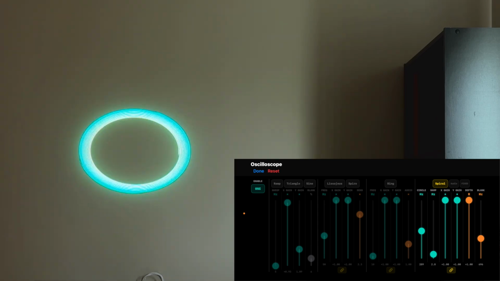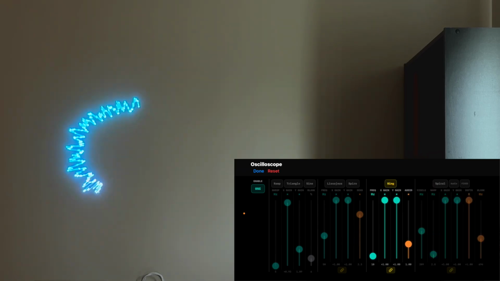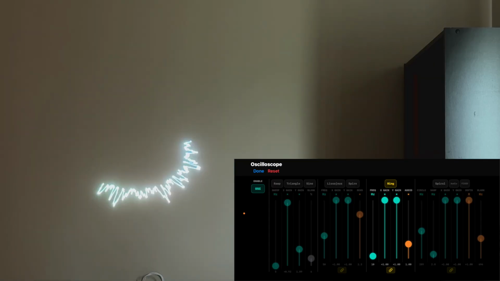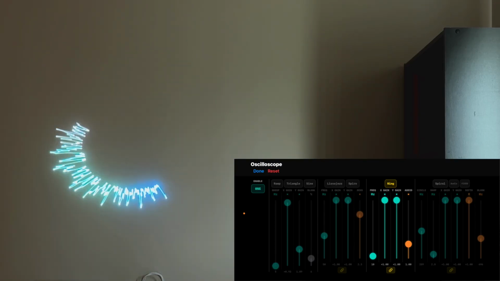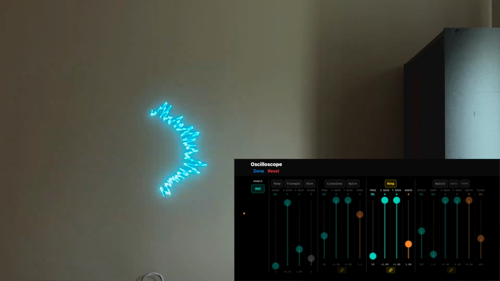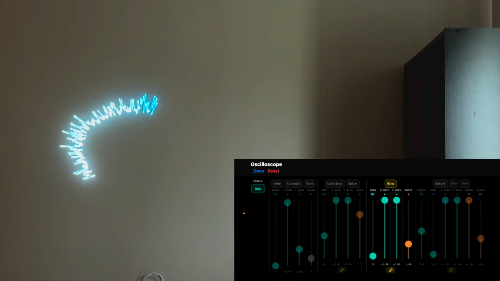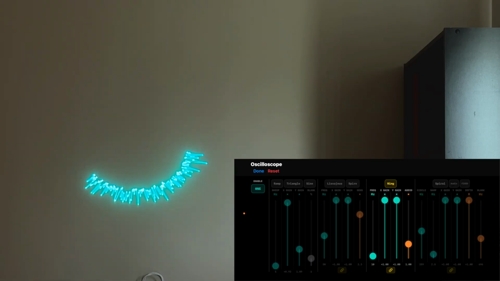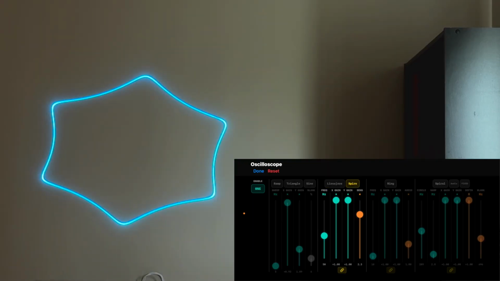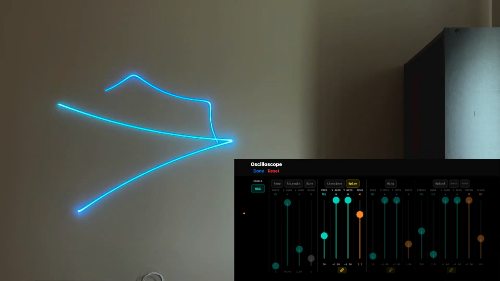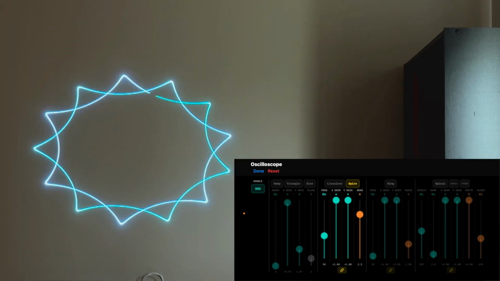So we also have the ring oscillator, which does that. Now we're affecting the scanned image by the audio that's coming in, as well as the color. And from there, there's just a real basic Lissajous and spirograph generator. If I select that, it just kind of modulates around based on the music to several of the presets that it has built in.